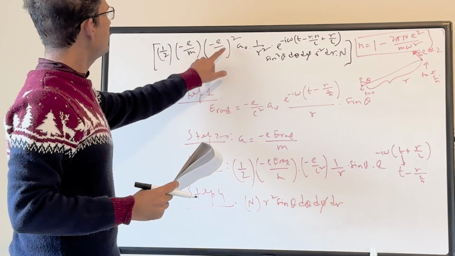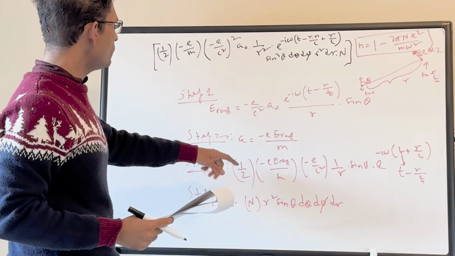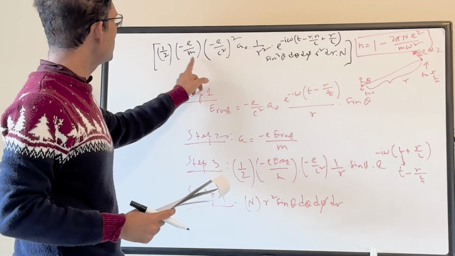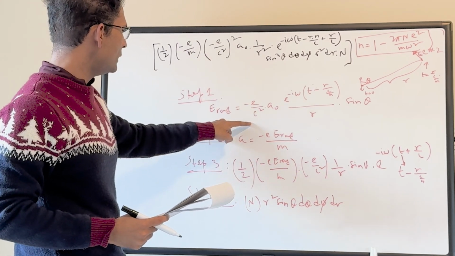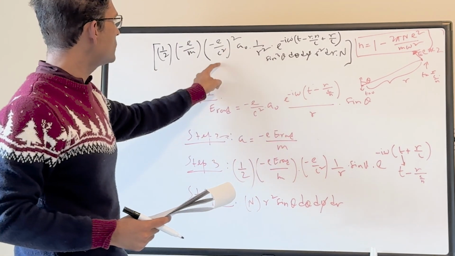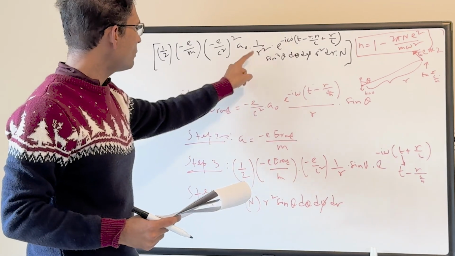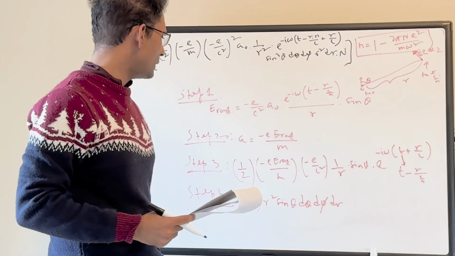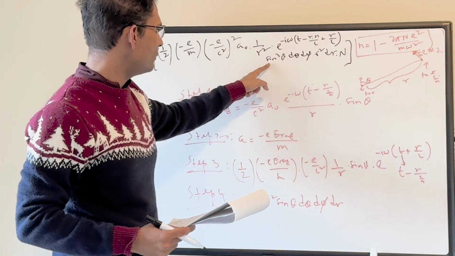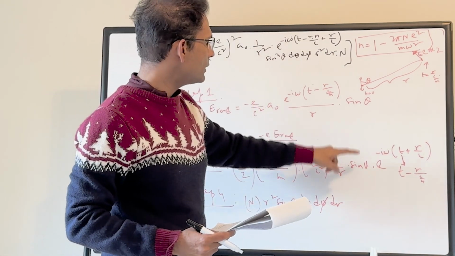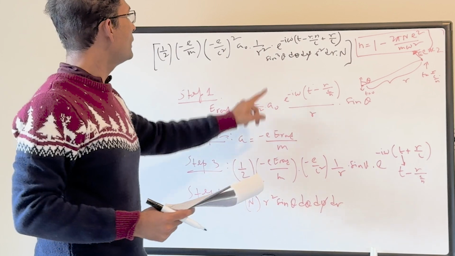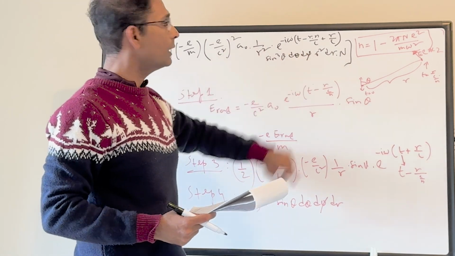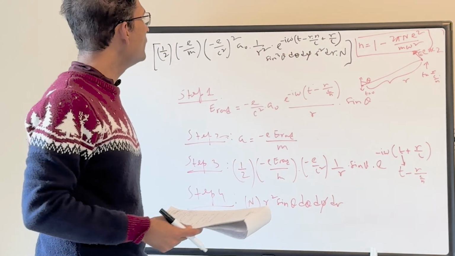So this is the expression, as you can see. Where are they coming from? Let me just very quickly go through it. You can see minus e over m is coming. You have minus e over c squared here, and minus e over c squared here, that's why it's squared. You have a0, a0. 1 over r squared, where does it come from? We multiply 1 over r, that gives you 1 over r squared. And then sine cube theta, where does it come from? Sine theta, sine theta, sine theta. And then you have d phi, r squared dr, and things like that.